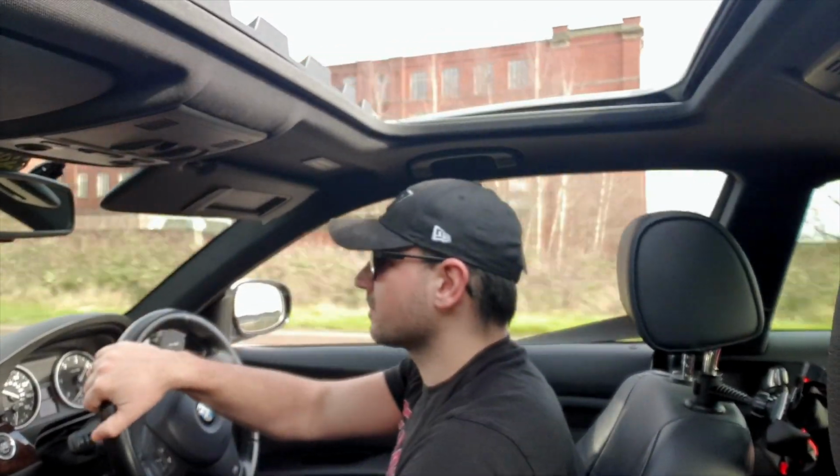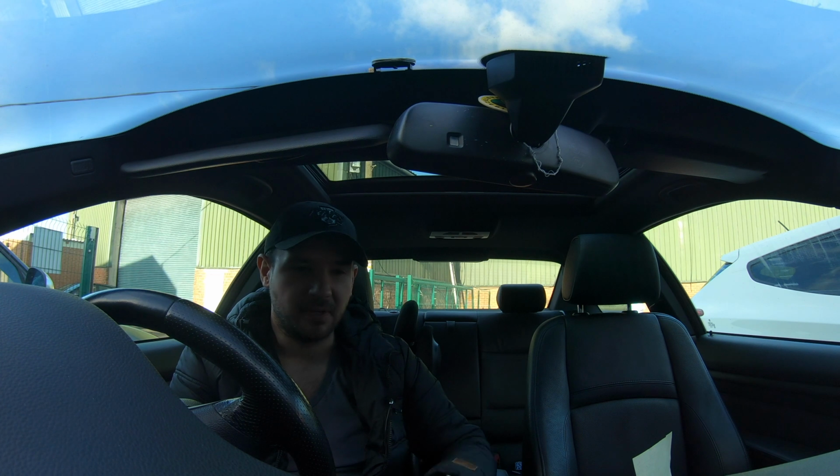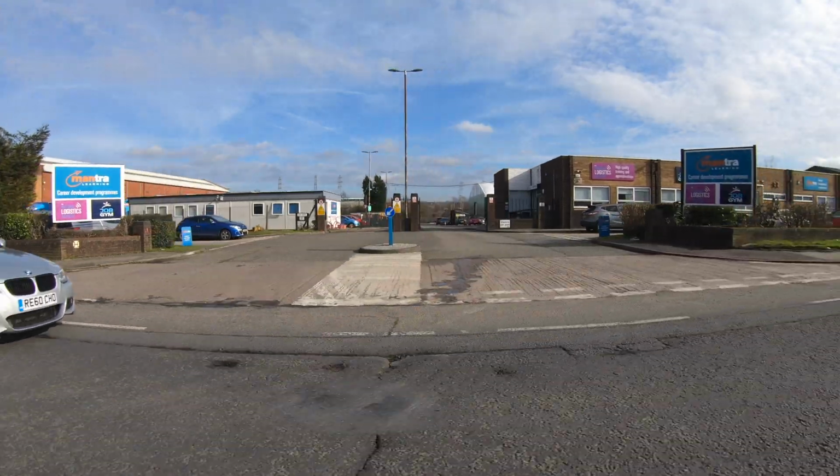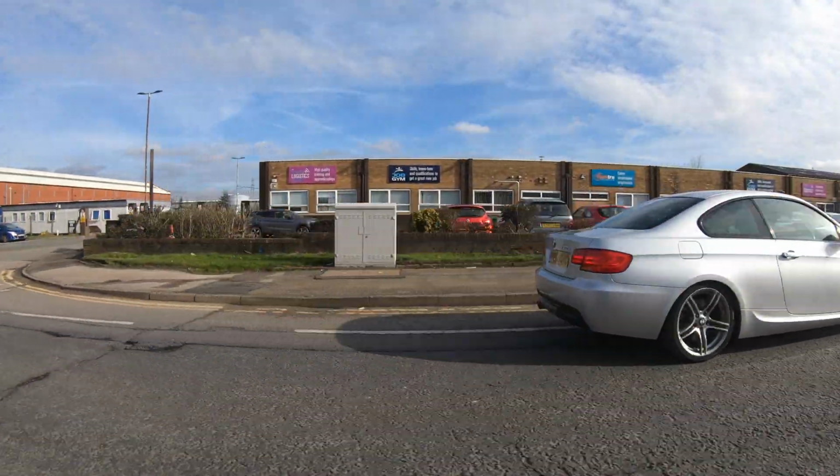And the 6-cylinder is so nice, so refined, you could say. The sound is really involving on the higher revs, and on the low revs it's got that gruff grunt, that sound that makes you feel like it's a 6-cylinder petrol. So if you want to go for a car, go for the 6-cylinder if you still want some sound and some decent economy. That was the other reason I wanted it.